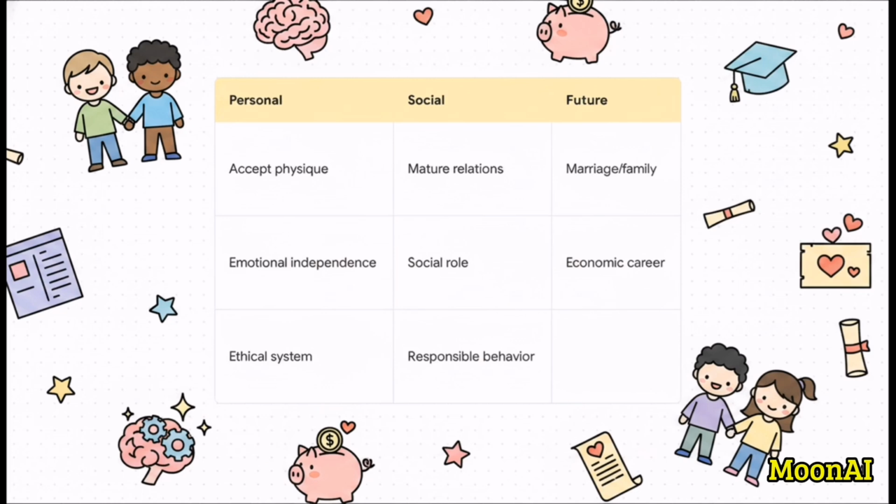Let's actually translate this to your real, day-to-day high school life. Task 4. Achieving emotional independence of adults. That means you are actively learning how to make your own choices and handle your own emotions, instead of just automatically expecting your parents to fix everything. And task 6 means you're starting to seriously think about what jobs will actually pay the bills someday.